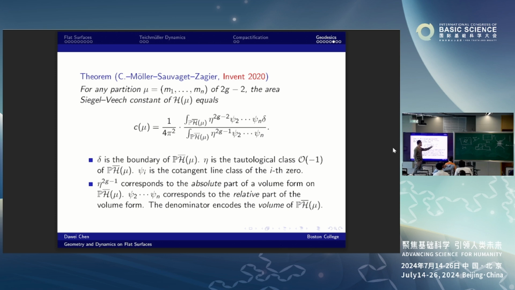The denominator has a significant meaning as well. I won't highlight it here, but in short, the denominator is responsible for the so-called Masur–Veech volume of this moduli space. There was another talk by Anton Zorich last week regarding the Masur–Veech volume, which can be computed by some intersection number like this on the bottom. So this formula actually has a meaning, right? On top, you have some behavior related to shrinking the core curve of the cylinder, going to the boundary of the moduli space. You then average it down by dividing by the total volume of the moduli space. So I think at least it makes sense, right? I hope the structure of the formula makes sense.